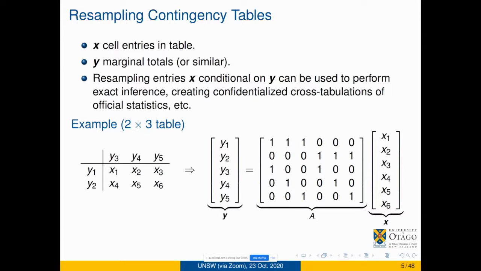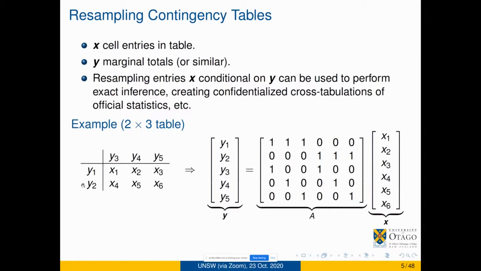There's other ways, typically, of analyzing contingency tables, but because it's a very familiar setting for statisticians, it's actually the setting I'm going to use as ongoing examples through the talk. So it's not that I think this is a particularly important example of a linear inverse problem. It is an easily recognizable one. So anyway, what we've got here is a 2x3 table.